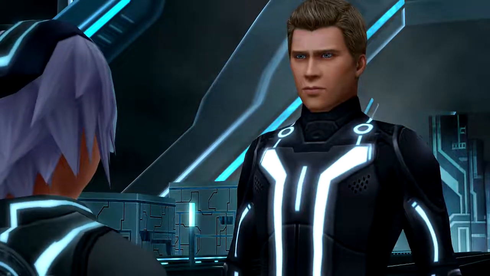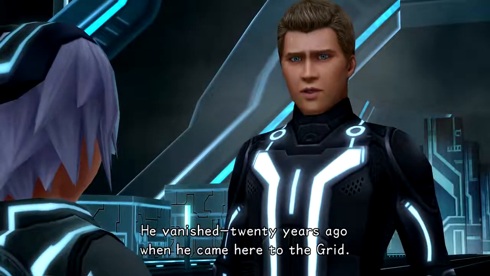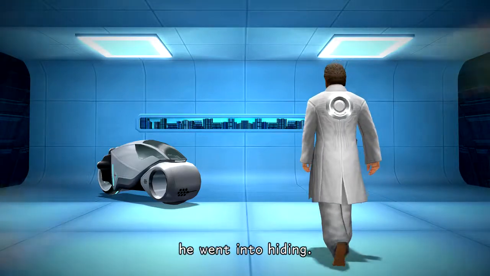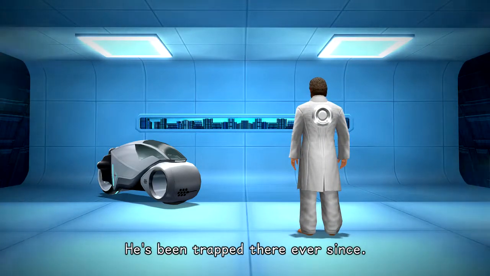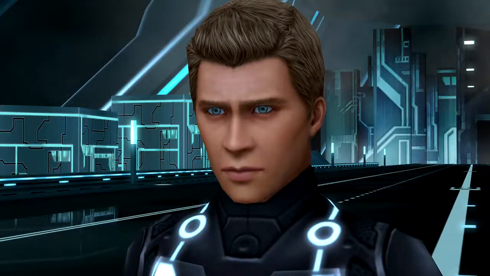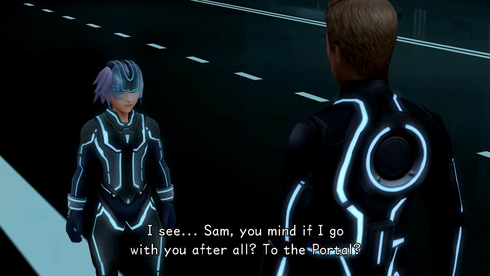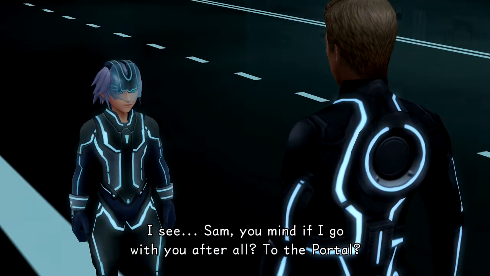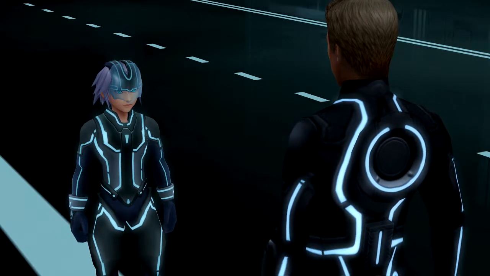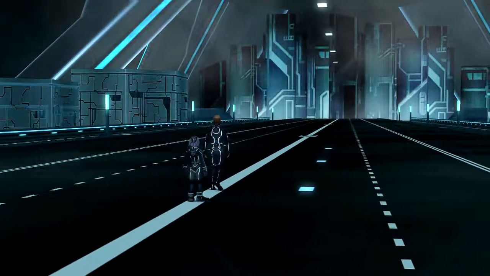Your dad? He vanished 20 years ago when he came here to the grid. But because he needed to protect his disc from Clue, he went into hiding. He's been trapped there ever since. But I'm gonna change that. I see. Sam, you mind if I go with you after all? To the portal? Sure. I'll take what help I can get. But first there's somebody I need to meet. He's in the city.